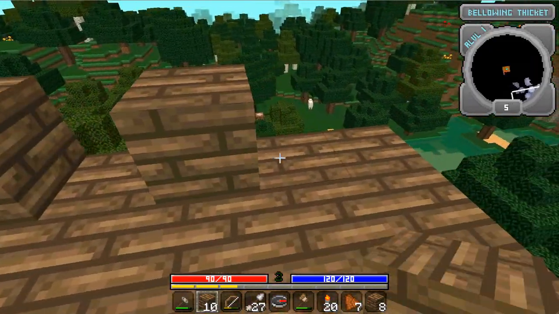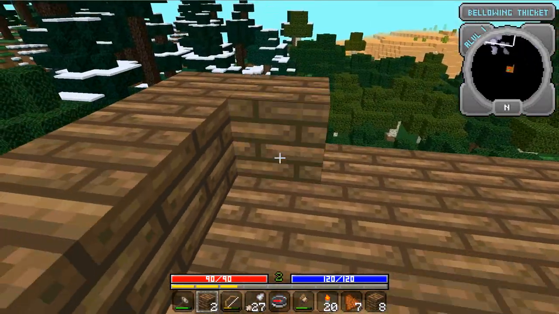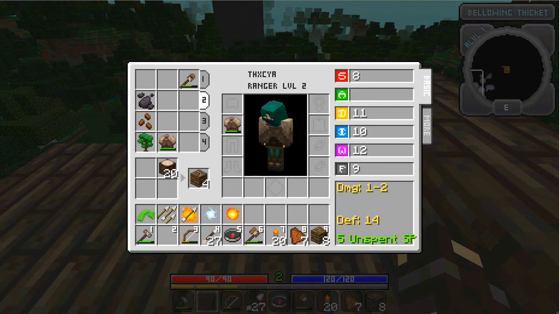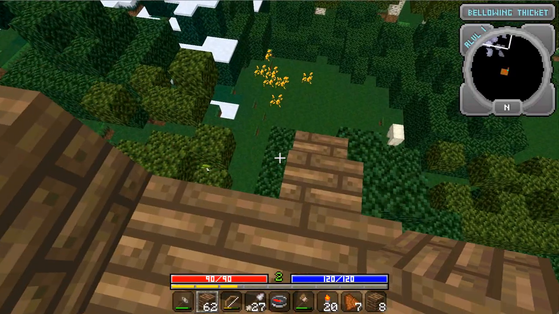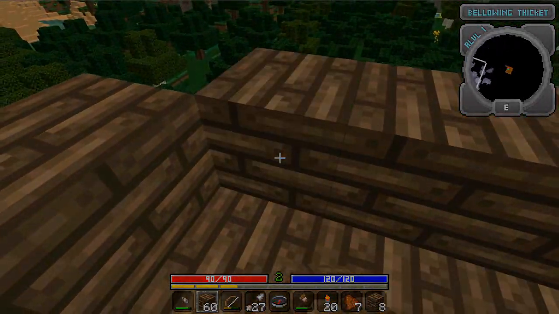So this is going to be our little sleeping platform. I'm going to call it a sleeping platform. Yes, that is it. Oh, I've run out of wood. No, I haven't. Excellent. What I want to do is actually go back in there. I'm intrigued now. I really want to go back in. And maybe I might grind myself a few more levels and then go back in. Maybe. I don't know. You tell me.